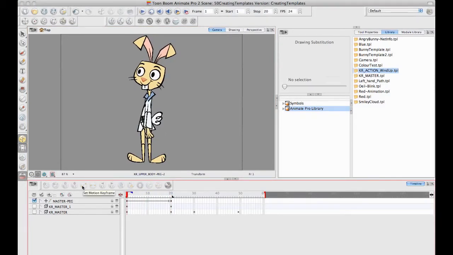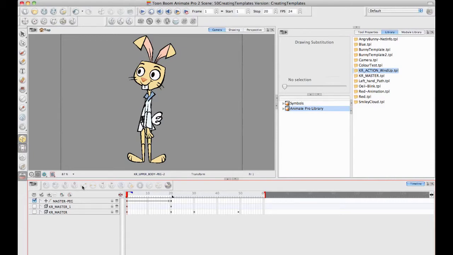Now, this is normal because when you're saving something from the right side of the timeline, it's not saving the detailed instructions on how to create that character. It's only saving keyframes and drawings. So when you save an action template, it doesn't know how exactly the structure is working to recreate that template.